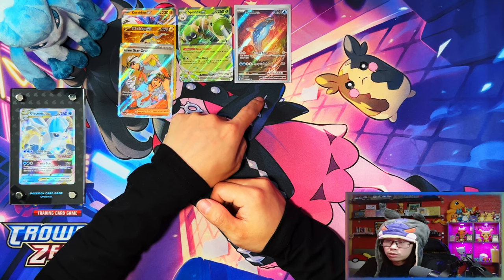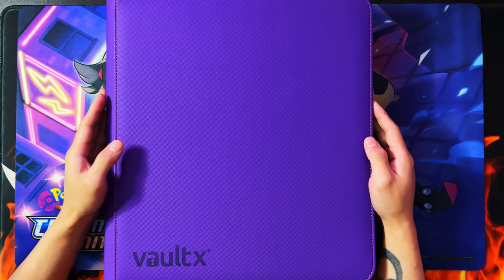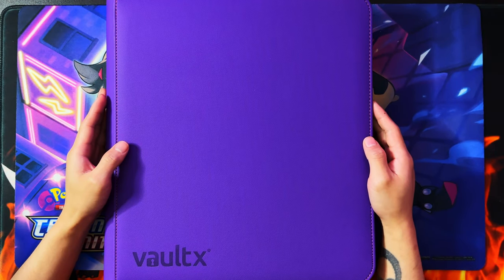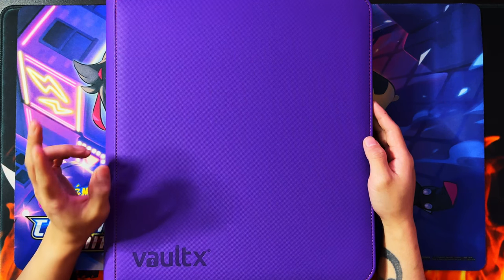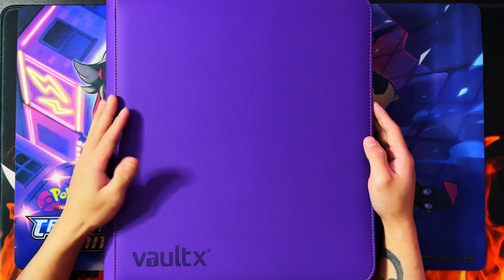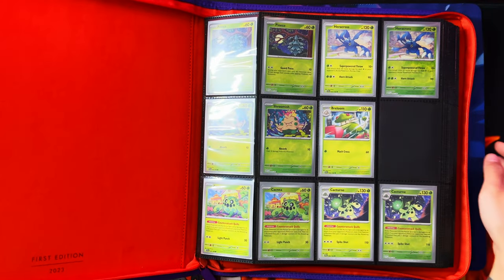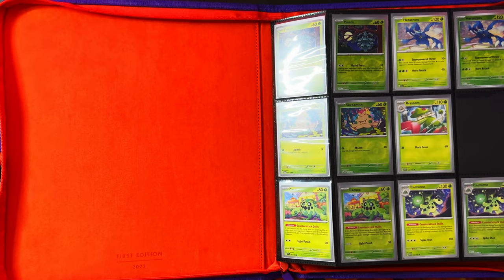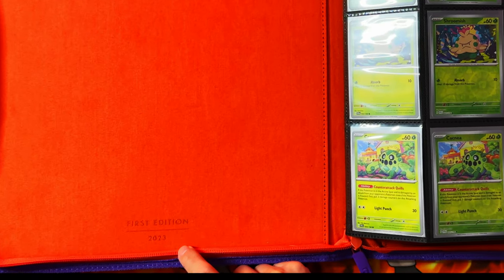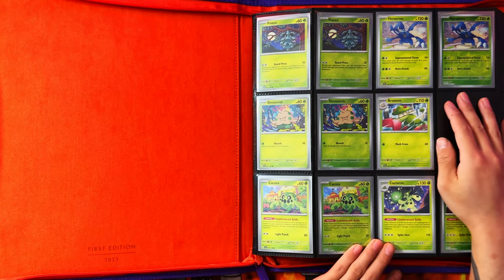Let me get everything into the binder — this is probably going to take me an hour or two, but for you it'll be like that. And we are back! Here's the binder — this actually took me about two hours. I had to do two runs because I messed up on the first run and had to do it all over again. Here's the binder — let's scoot it over a little bit and open it.